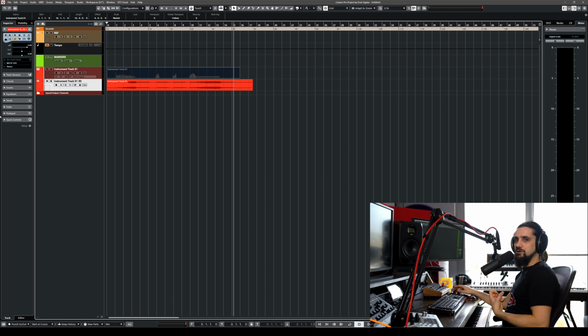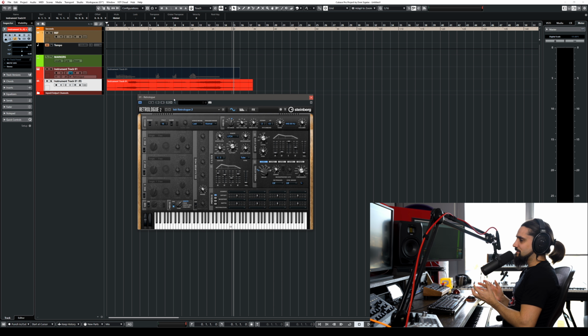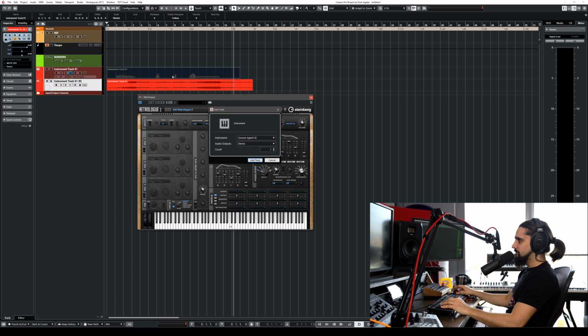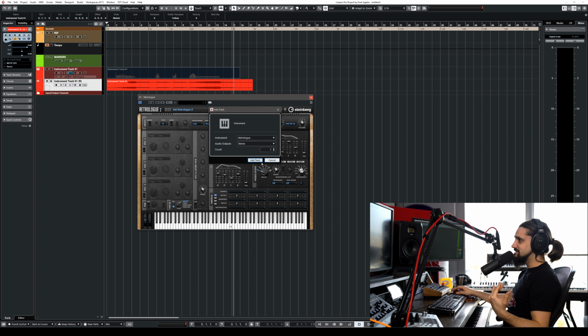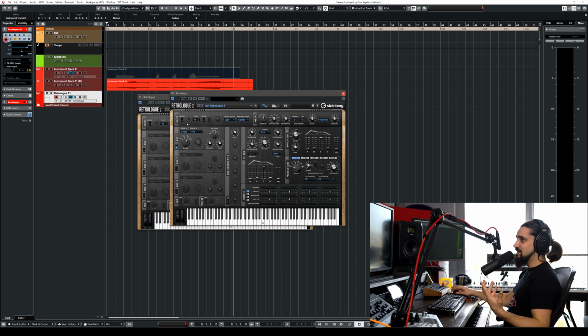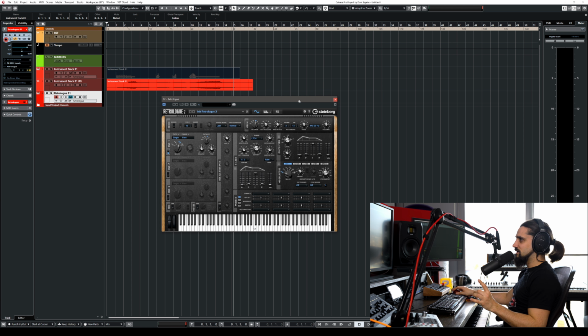Now, this is the most common type of riser, but I want to show you something else. I want to show you a pitch riser, right? Something that is like a nice sine wave that rises and rises, and we can create some nice variations with it. So I'm going to create a new Retrologue. And of course, the best thing is to combine 1 or 2 instances of Retrologue and create some really interesting effects. But for now, I'm going to separate them and see what you can do with just one instance.